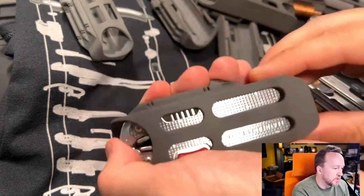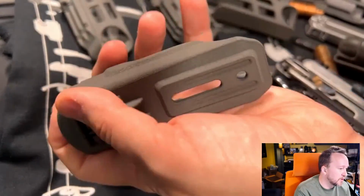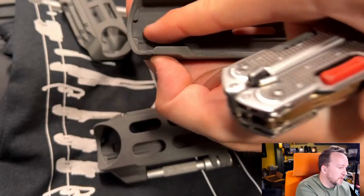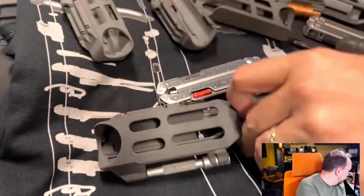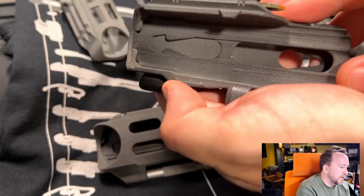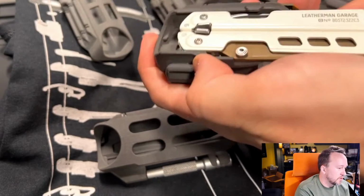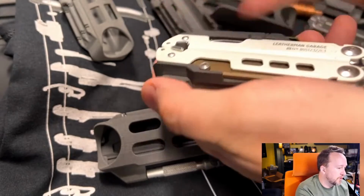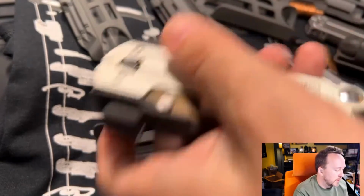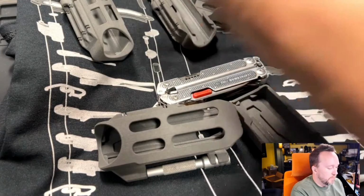So the response to this is a couple of different things, and I'll show this holster, which is the open face third-party clip. But this slot down the middle is much longer than on the Garage number 5. So let me grab the Garage number 5 as an example. On this one, it's just this kind of little bomb shape, which I liked, it was kind of cool. But what it does is your tool is loose until you click it in. Now it makes a little more satisfying clicking sound than the ARC. However, it also means that if you jarred the bottom, it's now completely loose and just falls out. So on all the ARC holsters now, basically if you pop that, it still doesn't come out.